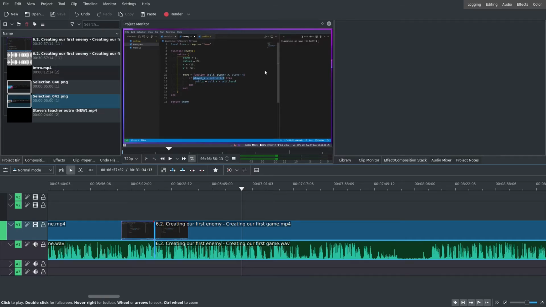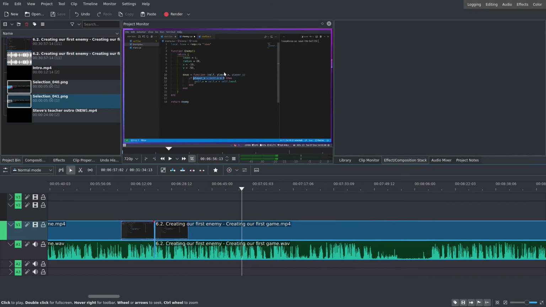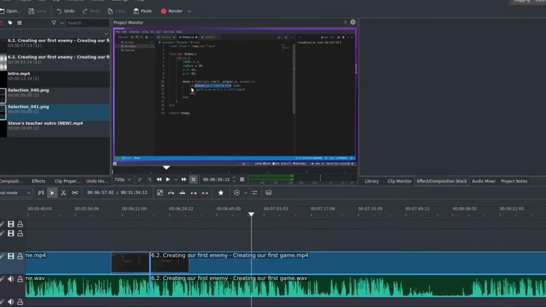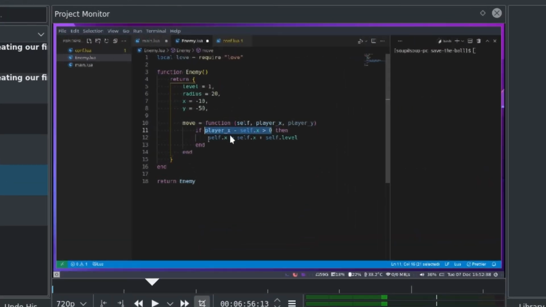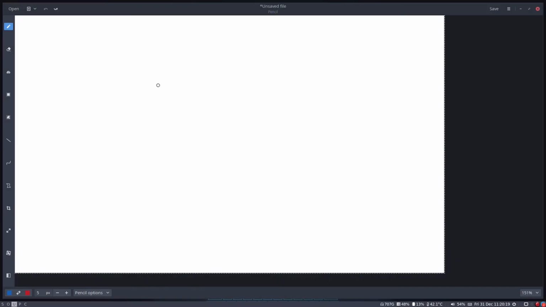Alright, so future Steve here, and I realized this wasn't a very great explanation. So let me actually explain it better. Let me just move this to number 3. So here we have basically our example. It's saying if the player at position, the x position of the player, minus the x position of the enemy. So let's quickly go here and just draw it out.